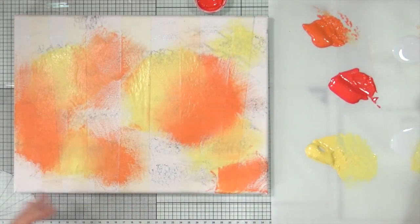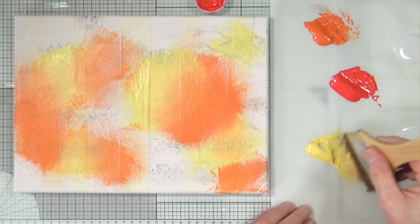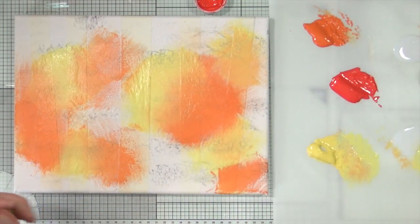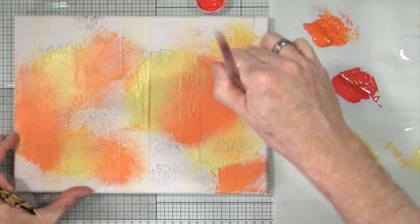Between the colours. And I'll keep on adding just a little bit of that paint. Blend and soften.